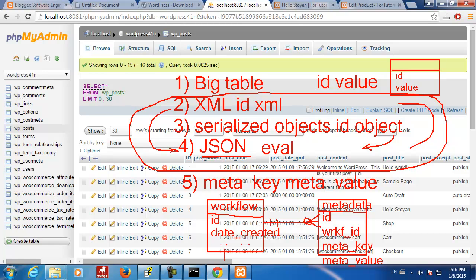The first approach was with XML here. We had one field which is called XML. So this was our first approach I mentioned above. Workflow ID, meta key, meta value. So this was the second.